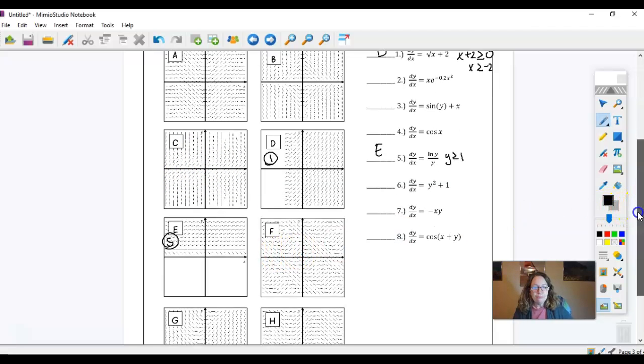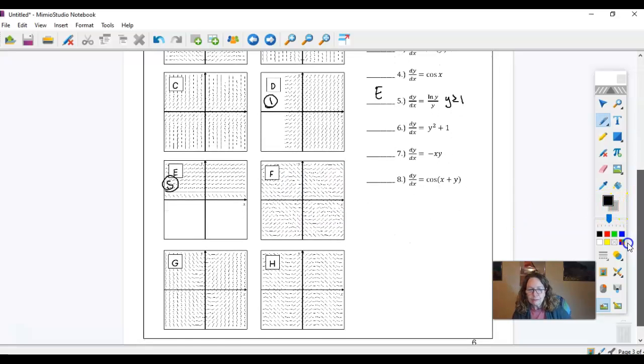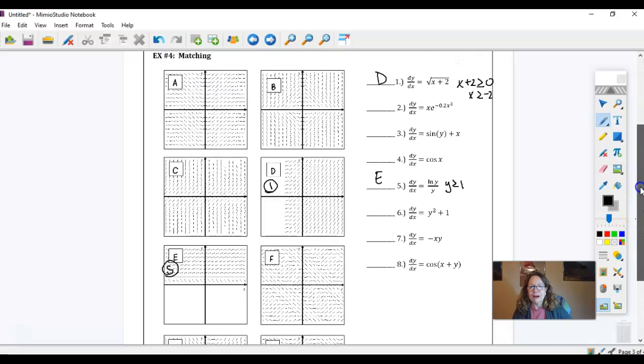Looks like on F, both x and y are changing, same with G. And H is just kind of, yeah, both are changing. H is definitely kind of a unique curve there that I recognize. So for 2, I'm going to say that one is A because it's the only one where the x value changes but not the y.